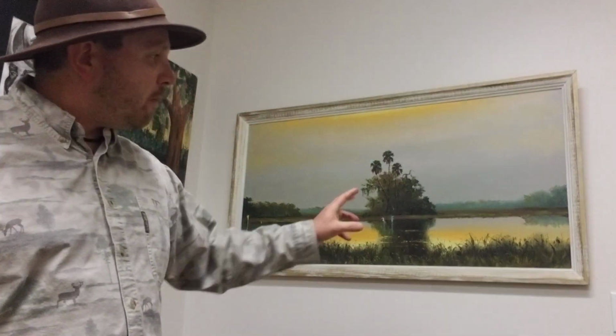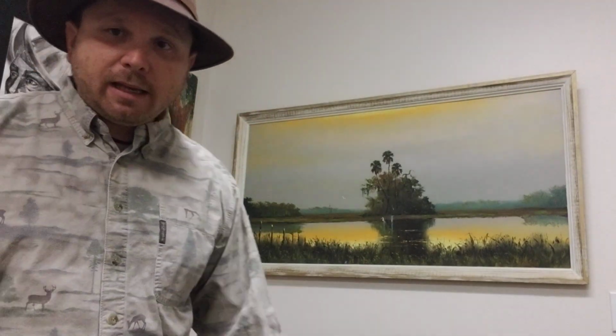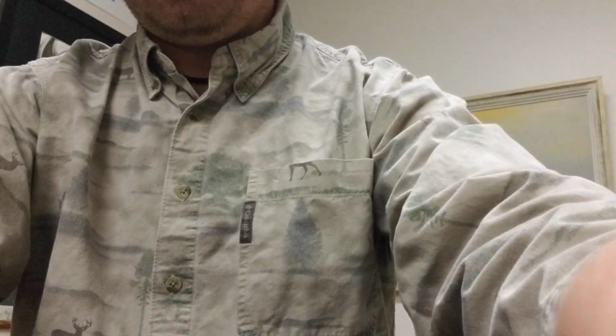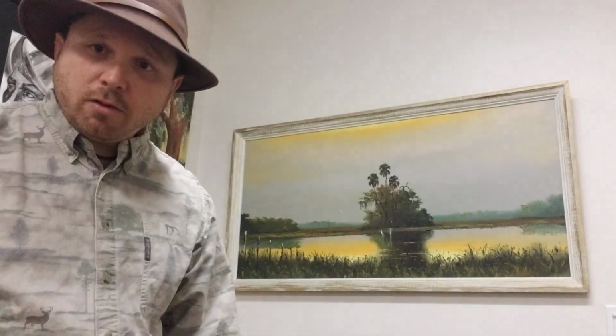So they would use this white crown molding here as the frame instead of a regular art frame because it was a lot cheaper. And then on the back of this painting, they did their paintings on what's called Upson board. Now that's a cheap material. Here, let me show you behind the painting. Behind the scenes look here. You see that? That's Upson board. That's that green backing behind the painting. And that was material that they used to help build walls. And so they used all the materials that they could because things were expensive. So they made do with what they had.